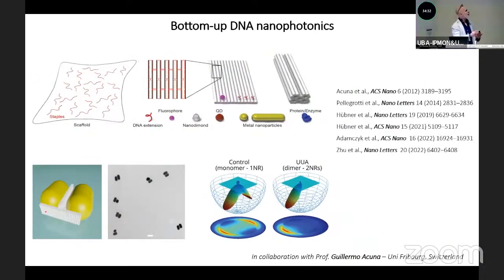We just take, as I said, a very simple geometry and use it as a nano working table to put nanoparticles, proteins, etc. And for example, here you see we use them to build a nano antenna for single fluorescent molecules. Here you see this gray thing with the shape of a T is a DNA origami designed to hold two gold nanorods parallel to each other and separated by a very small gap.